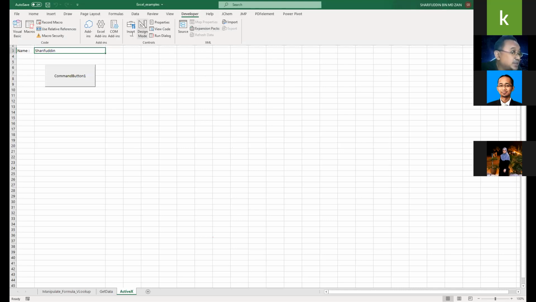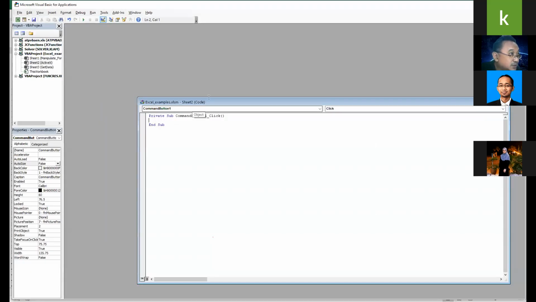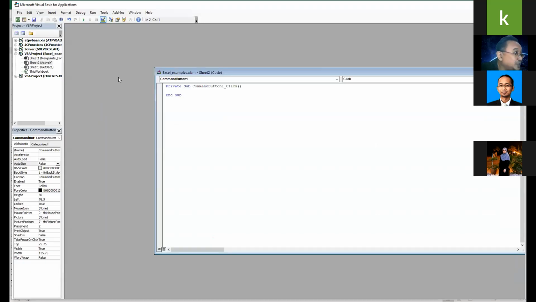So you can insert form controls or ActiveX controls. You can add a button, for example, this kind of button. You can associate the button with code. In this case, I have associated this button with a short code. In order to look at the code, I right click the mouse and I view code. Excel will automatically set up this private window, where I can put my code in a subroutine.